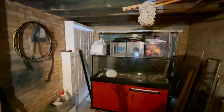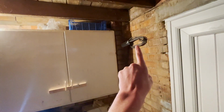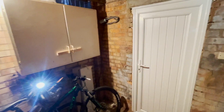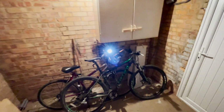You'll have to forgive the bad quality because it's very dim light in here. At the moment we've just got this one bulb up here and I'm using a head torch just to help light up the garage, because we don't actually have electricity in here apart from lighting. Though we do have electricity in here, but I'll come on to that later on. Yes, all very interesting and fun stuff. Let me just give you a spin around so you can see the whole room in its entirety. There we go. Nice little 360 there.